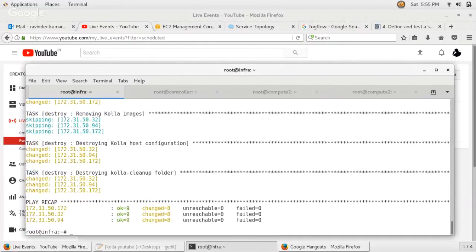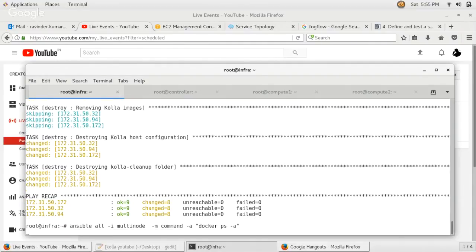Okay, let me check using Ansible if something remains. Using the Ansible command module, you can find out by defining an argument, that's docker ps.